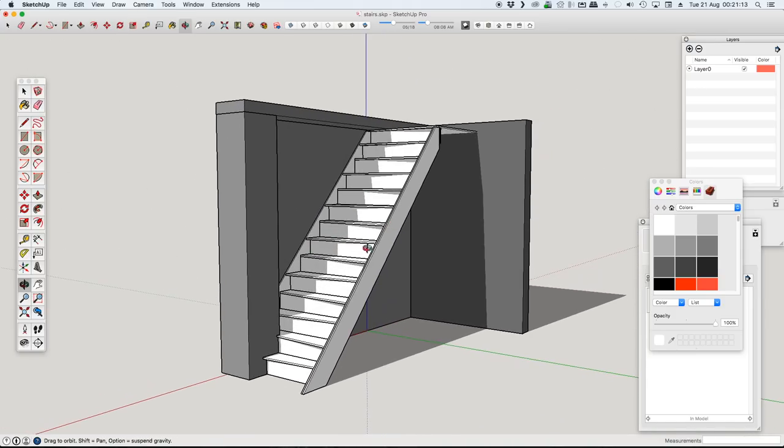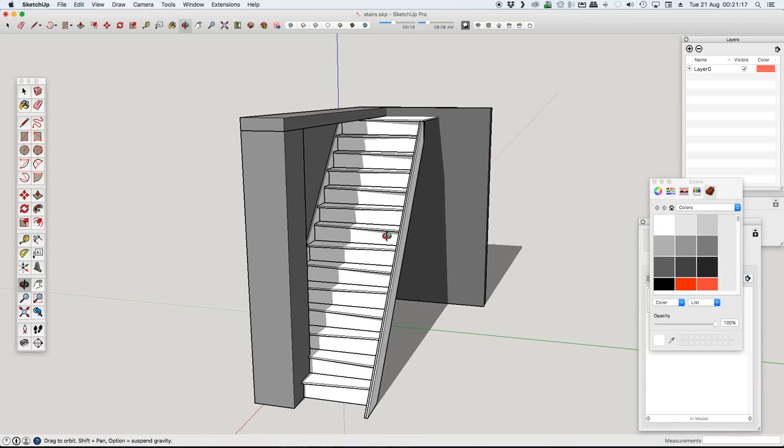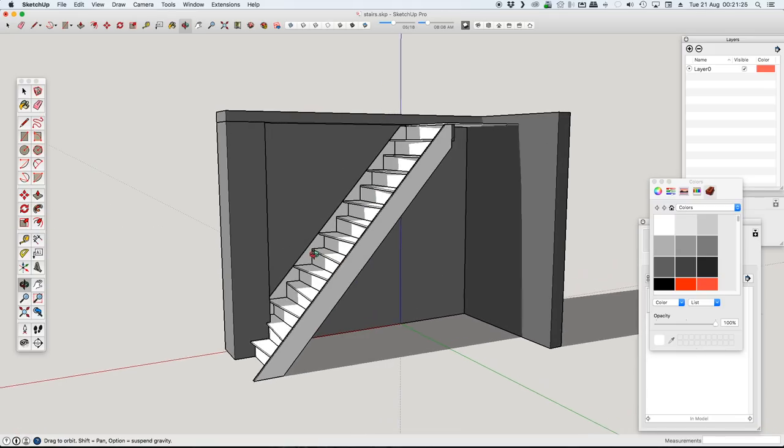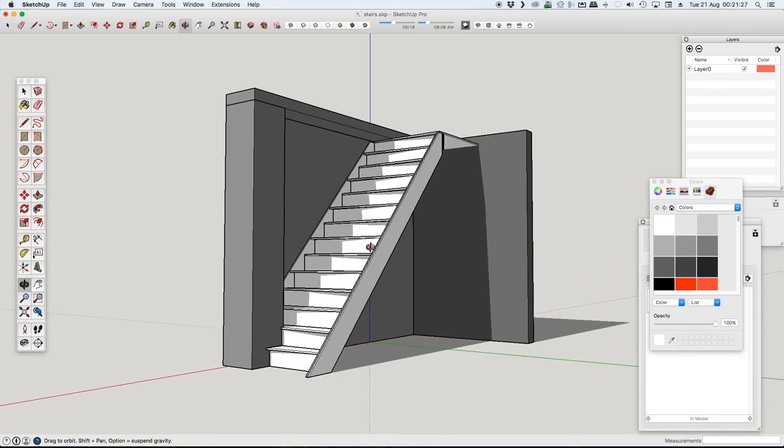So I'm just pulling this from a plywood, just a sort of construction plywood. It's nothing special or fancy. I don't want to build something that is elaborate. It just needs to do the job and work.